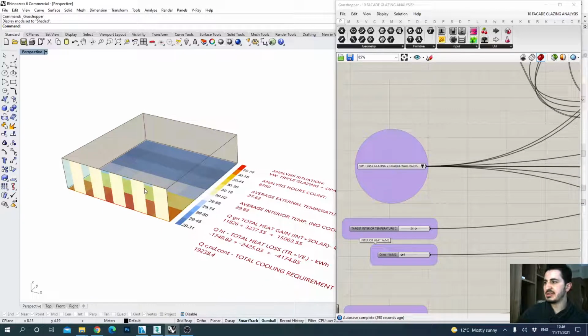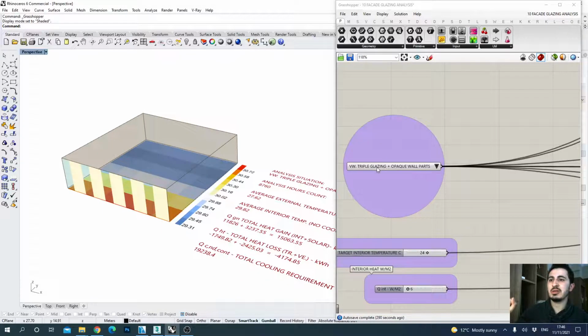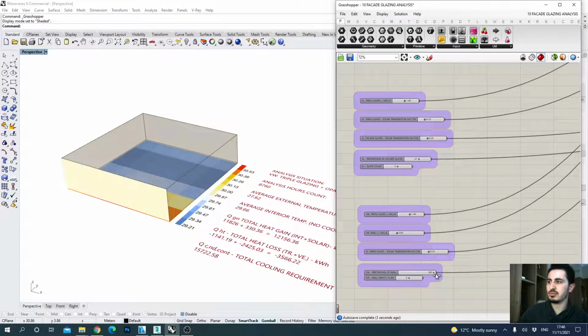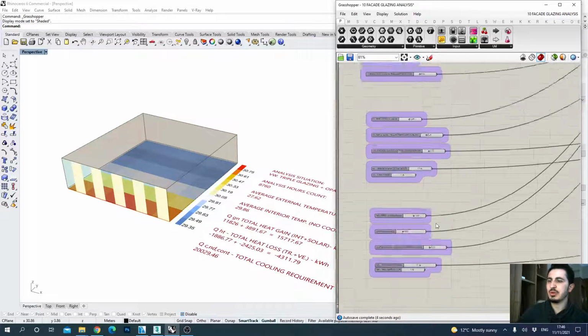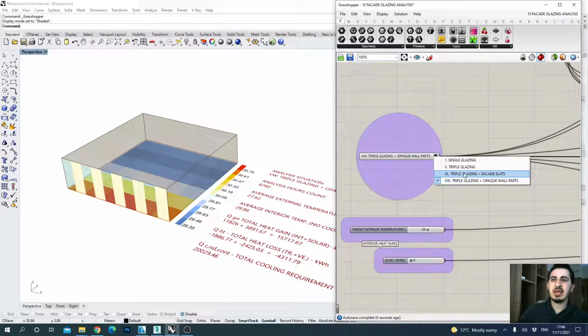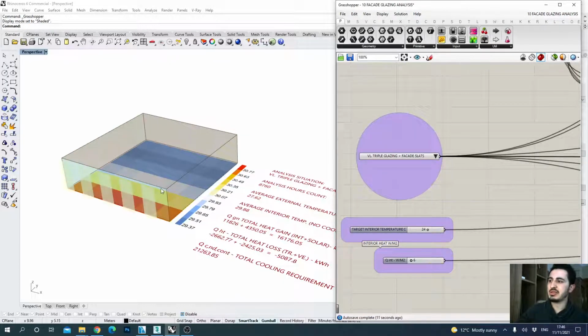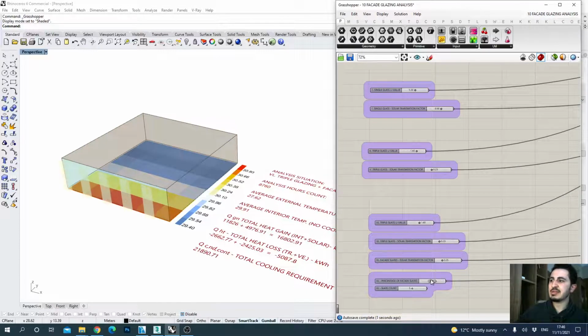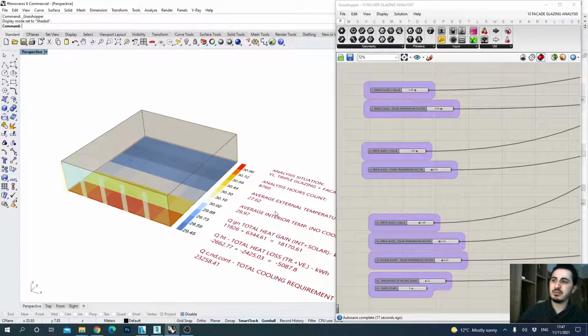So for now it's opaque wall parts along with triple glazing. Of course these ratios can go higher or smaller as we want. Another situation we can have here is also triple glazing, which is the whole facade in the background, and in front of it you can see these semi-transparent facade slats that are usually used. Of course we can also change the ratio of them, and that will change everything in the calculations, as we see, the interior temperature and so on.